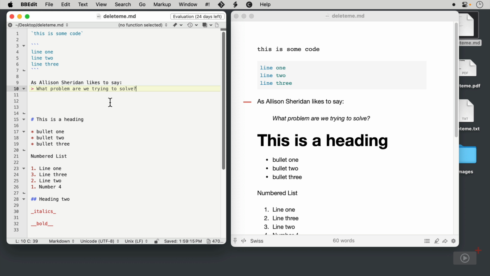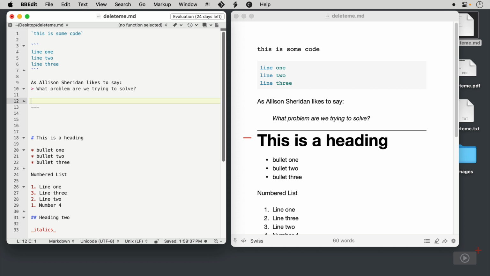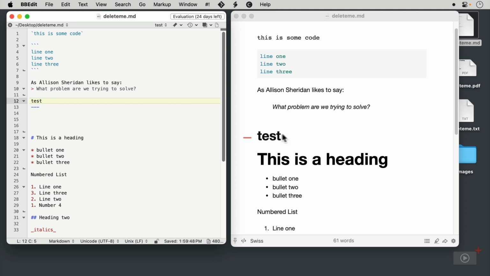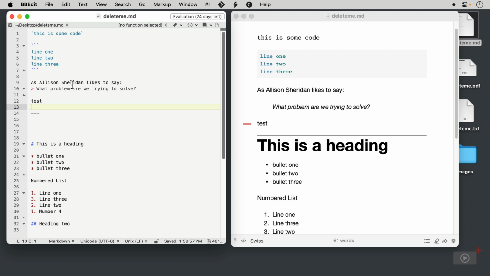If you'd like to separate 2 sections of text with a horizontal rule, that's super easy with Markdown. We use a triple hyphen or a triple asterisk, but it needs an empty line before it. I'll type a triple hyphen, hit save, and we can see the horizontal rule. If you type anything directly above the horizontal rule without a space in between, depending on your Markdown renderer, it might interpret the triple hyphen to create a bold title. I'll type test right above the triple hyphen, and then save. And in Marked, you can see the text is big and bold, and we've lost our horizontal rule. I'll put a line feed after test, hit save, and the text goes back to normal, and we get our horizontal rule back. Remember, Markdown likes space.